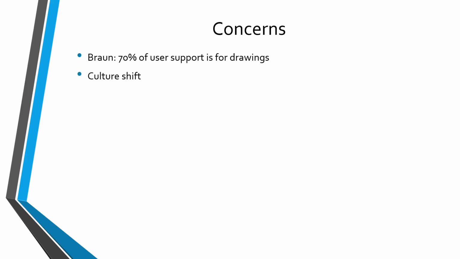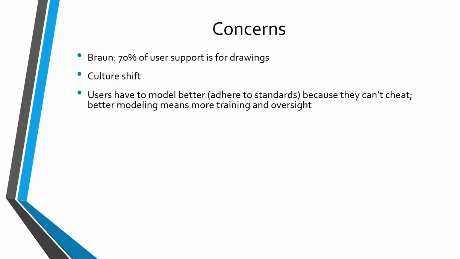Another concern is that it is a culture shift. It's a huge culture shift, especially when people are used to making drawings. They've gotten good at creating drawings. Maybe their identity is based around being good at drawings. And so again, it's a big change to say, hey, we're not going to be making these 2D drawings anymore. We're not going to be doing drawings as much anymore, but instead, we're going to start putting this information in the 3D models. All right. Users have to model better because, hey, let's face it, in a drawing, you can override dimensions, which is a terrible, terrible practice.